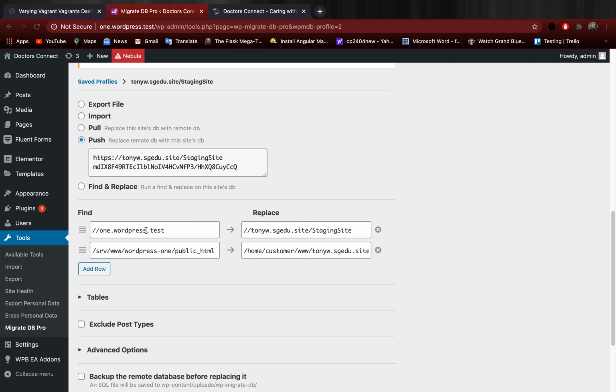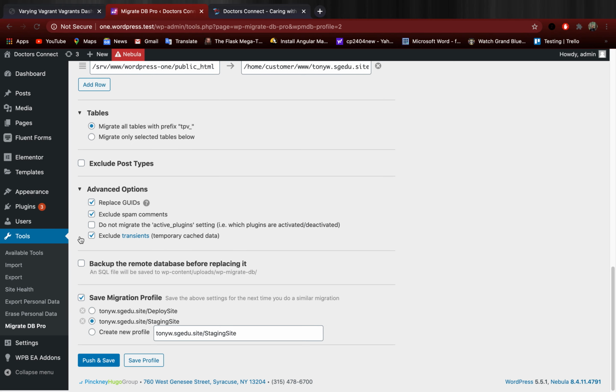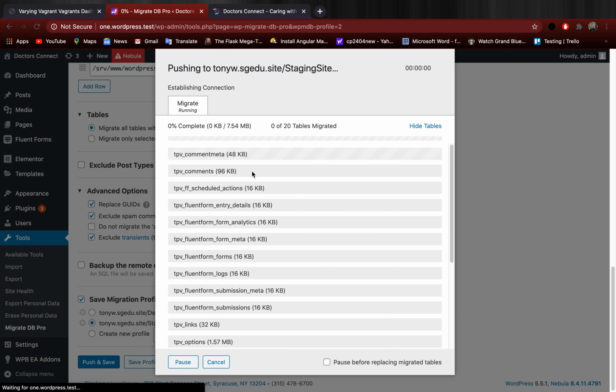Alright, this is from our local site to the staging site, and then we check the migration events. Okay, and push.